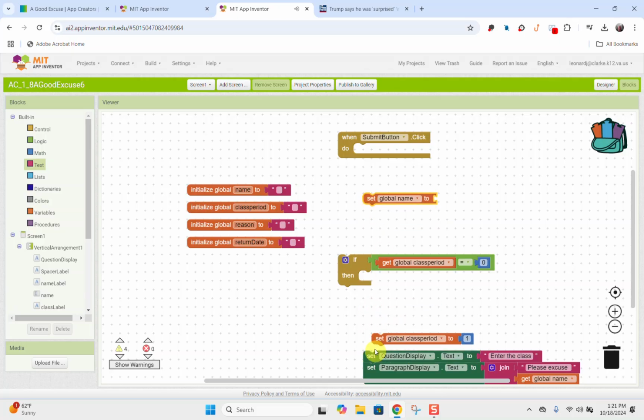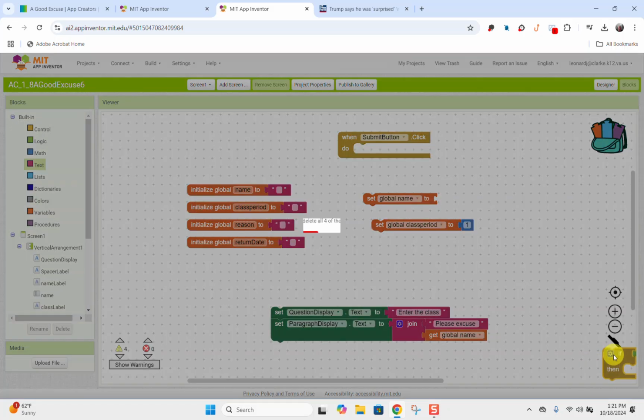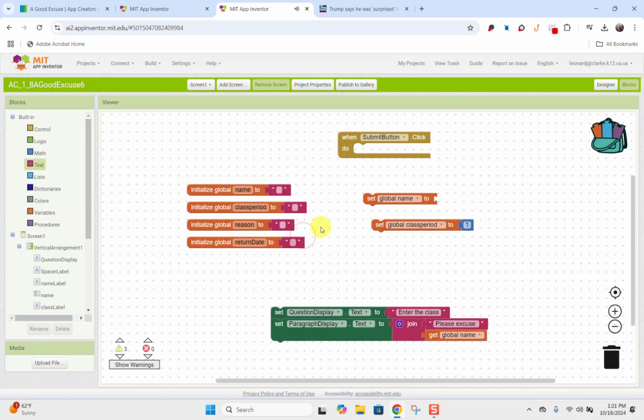All right. We can bring this up. This will sit right here. We'll get rid of the if and drop that away. All right. So the first thing we want to do is set global name to.